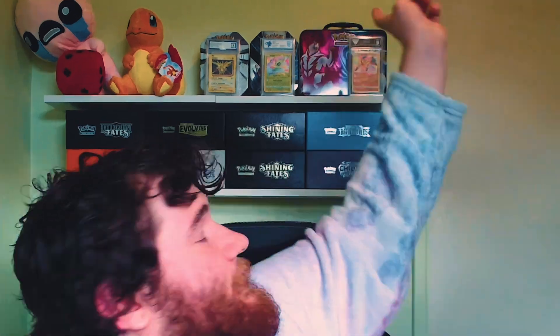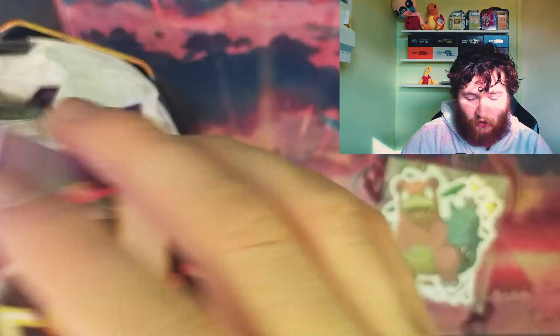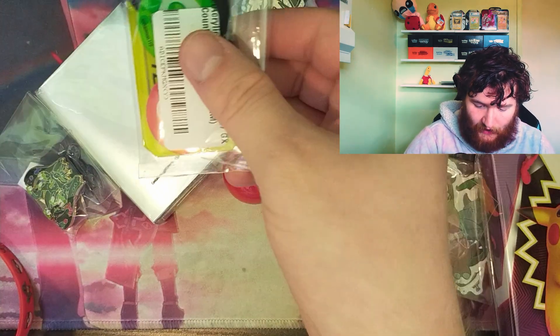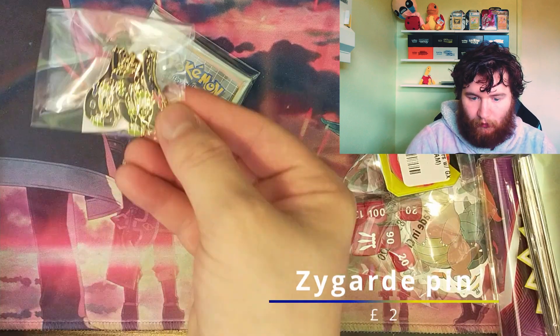I like that they reuse the tins to put their own stuff in — that's really cool. They're going very Slowbro-themed, because the guy that puts these together is called Slowbro on Instagram. I'll put a link to his Instagram below — he's one half of KS Cards. We've got some nice Slowbro stickers, a 60-card mini binder, dice, counters, three coins — which I do like — and some G-Max EV Elite Trainer Box coins, plus a Zygarde pin. That's sick.